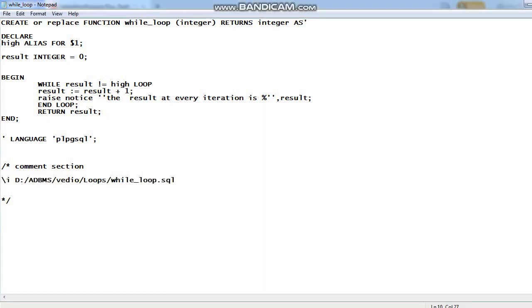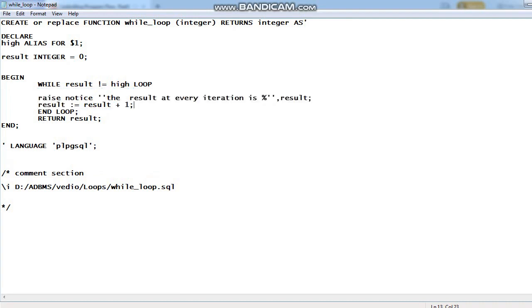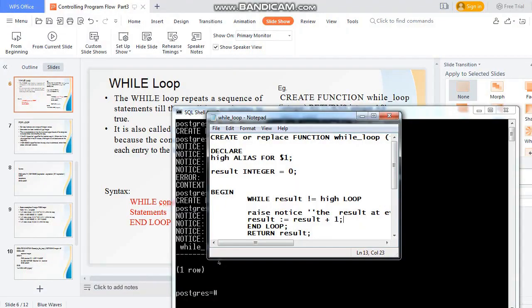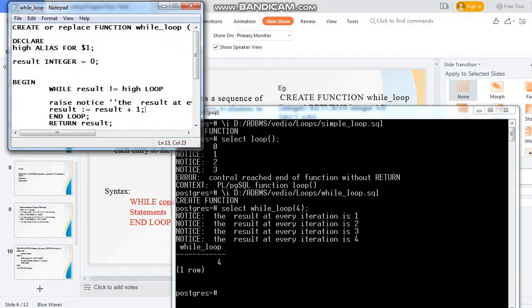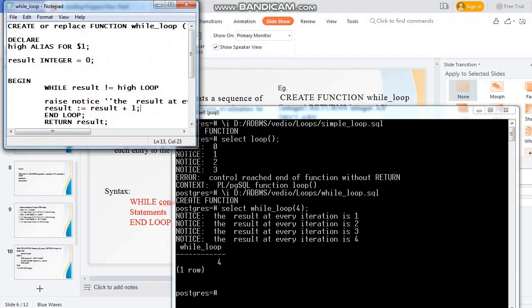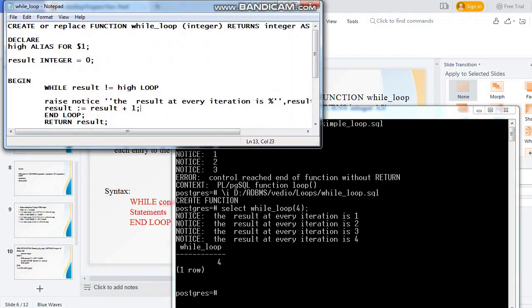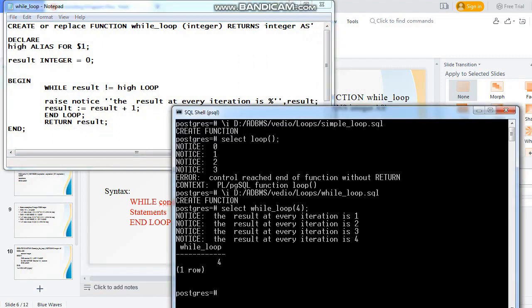If we change the position of this, see here, Control X, and I'm going to paste it below this. Now let's see what happens. Let's save this particular program first, Control S, and execute the function.